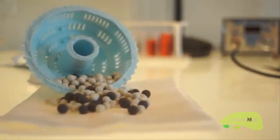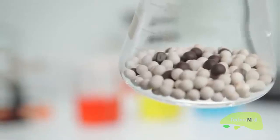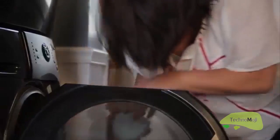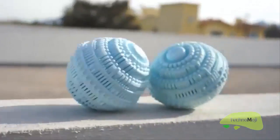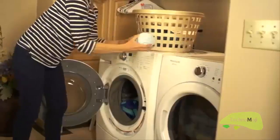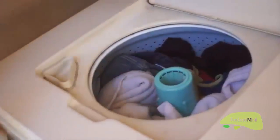As the bioceramics in Crystal Wash collect odors, dirt, and waste from your laundry, they need to be recharged in order to make sure the pH levels stay at 8.5 or greater. To recharge Crystal Wash, you simply put them in the sun for an afternoon, approximately every 30 days, and the bioceramics are like new. This recharge process is simple but easily forgotten, and if not done, the effectiveness of Crystal Wash is decreased.